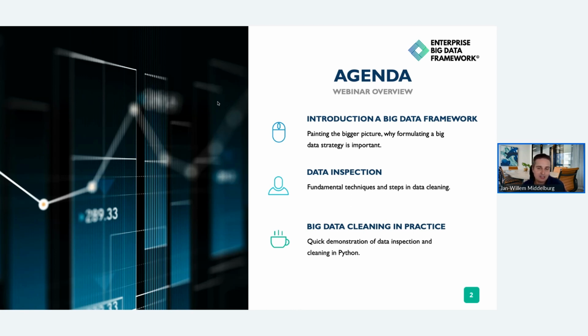And then as the third main part, we're going to look at how this will all work in practice. So I'm going to give you a quick demonstration of how data inspection and data cleaning works in a real life environment. And we're going to be doing that by looking at one of the labs that I've prepared in Python. In this last section, you can just follow along and I will share the links in the data set with you. So after this overview, you can keep practicing with the data yourself.